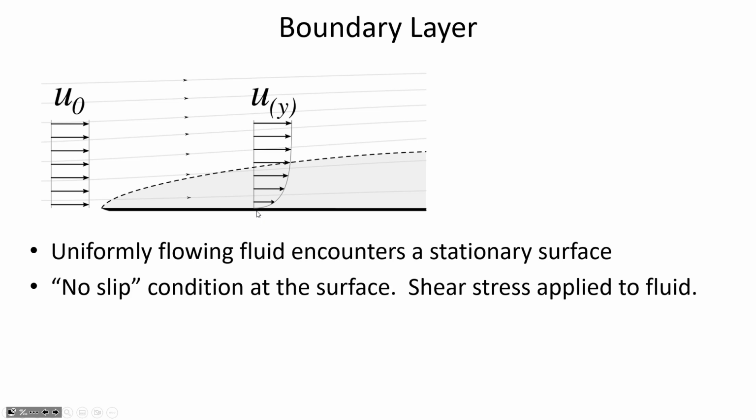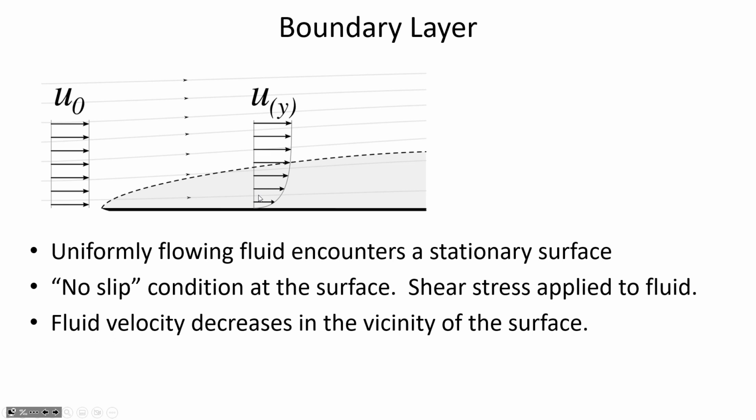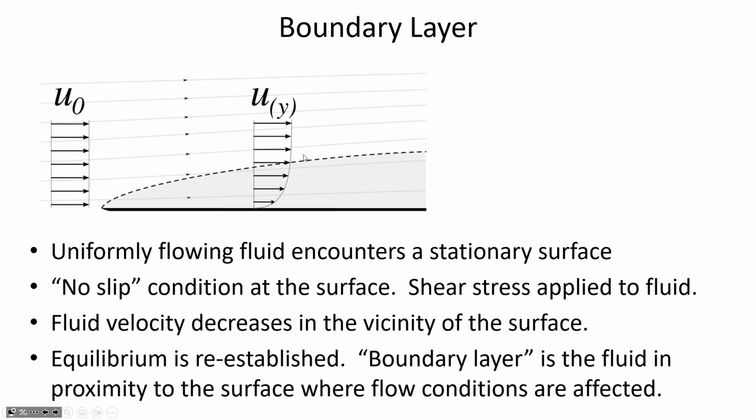The no-slip condition says that because materials like concrete or steel or cast iron exert a shear stress on the water, the water can't flow with some positive velocity right at that boundary. Because of the shear stress that's being applied, there's some, however small, thin boundary layer that has zero velocity. And the further away you get from the surface, the shear stress is decreasing, so the velocity increases.